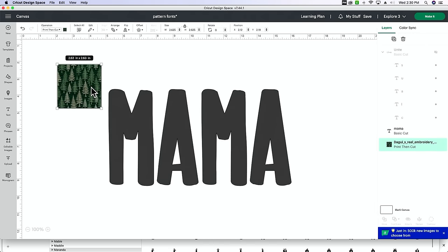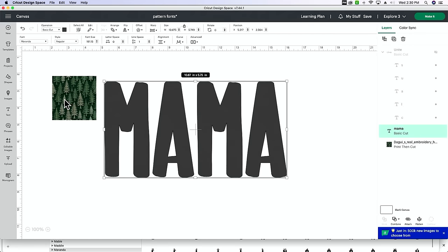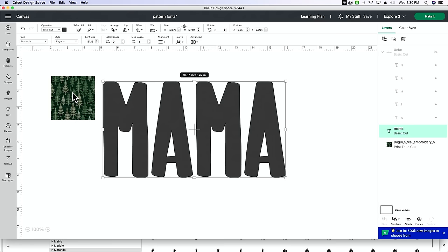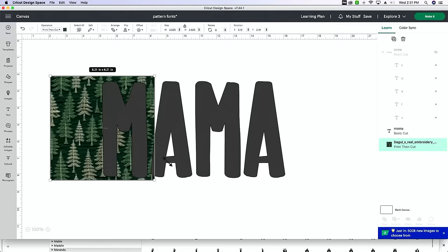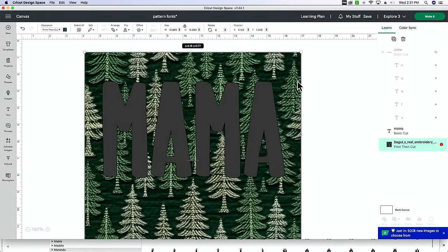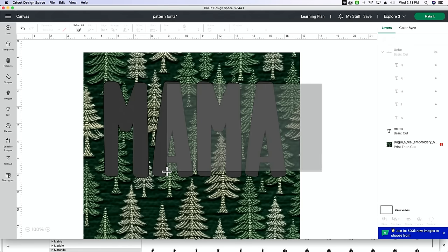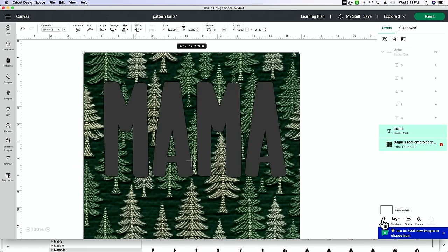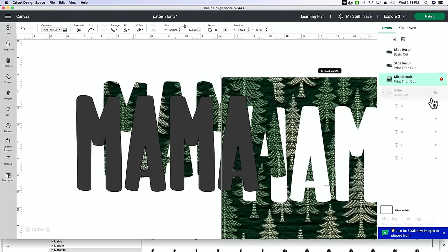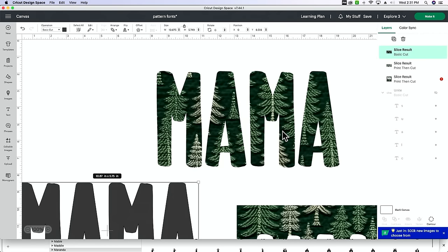So you're going to choose a pattern that you want. Now the key with this is whatever pattern you choose, you don't want to make your pattern too large, okay? Because let's say we make this pattern this big to cover the whole word. We love the pattern when it's smaller, but if you wanted to slice this whole pattern out of this word, let me show you what happens, and then I can just undo. We want to see the details of the trees. If we just cover the whole word and then hit slice, look what happens. You lose all of the details of the trees. The trees are gone. It does not look near as good.